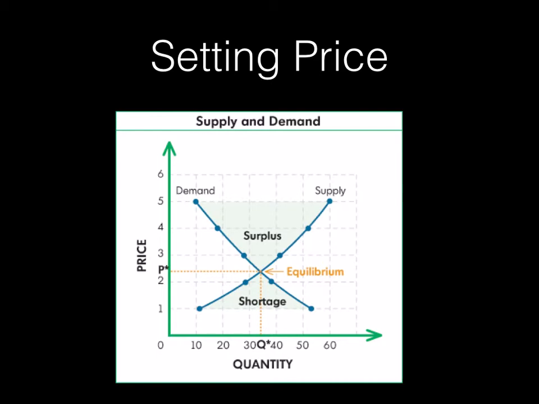And in future lessons, we're going to learn what affects demand. What causes demand to go up and what causes demand to go down? And how does that affect where supply and demand cross, and how does that affect price? And that's why it's really important to understand this graph, because if you don't understand how this graph works, you're going to get confused in later lessons. So make sure you understand that demand is downward sloping, supply is upward sloping, and that price always runs up and down on the y-axis, and quantity always runs across on the x. And as we move forward in lessons, we'll start moving things around and it'll start getting real exciting, I promise.